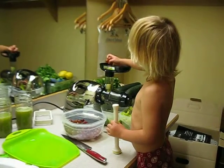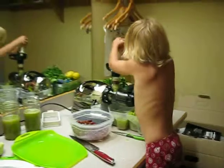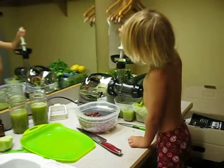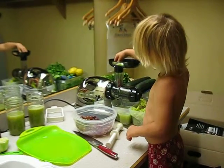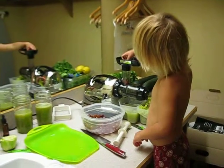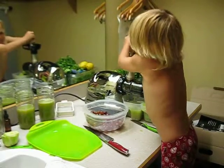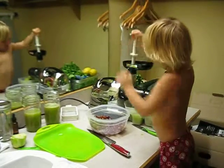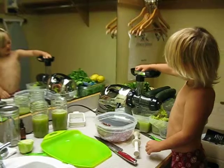Should you put up some more cucumbers, honey? We're almost finished. Just gotta put the grapes in there. It's almost to the top, but it's not to the top yet. I got you now. You're getting smushed into this.